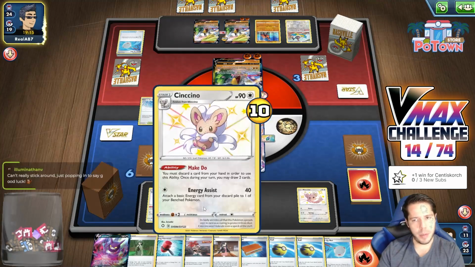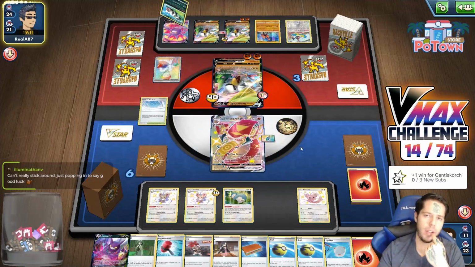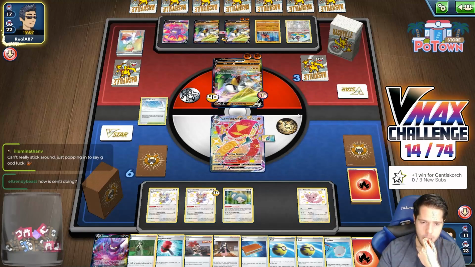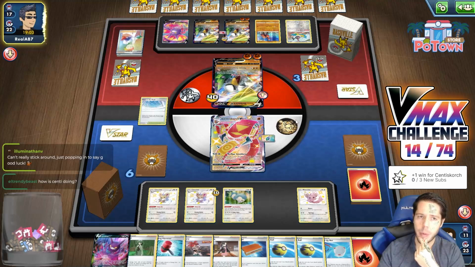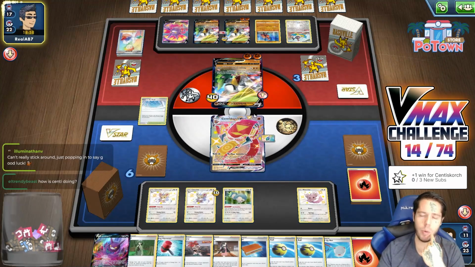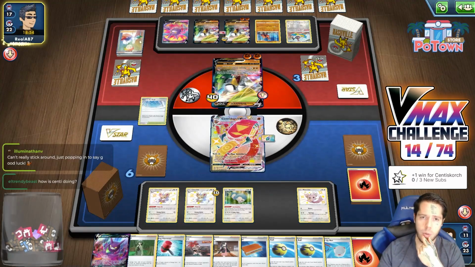Okay, so why are they placing 1 damage counter on Cinchino? Wow, now they've played Crobat under Path to the Peak. That is insane. That is 2 mistakes by my opponent so far. They've retreated once under Path to Peak and now they've played Crobat under Path to Peak. Like, there's no reason to have the Crobat right there. 1, 2, 3, 4.